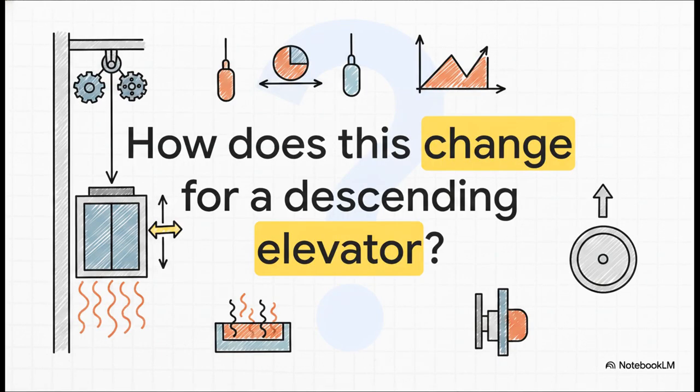Before you start drafting, I want to leave you with one final transfer question, just to spark your curiosity and test your new skills. Think about this. How would this energy system design and its thermal constraints change if the vehicle was a descending elevator instead of a truck? Seriously, think about where the work is being done, how a counterweight alters that gravitational potential energy, and where all that thermal energy ultimately ends up. It's an interesting puzzle.